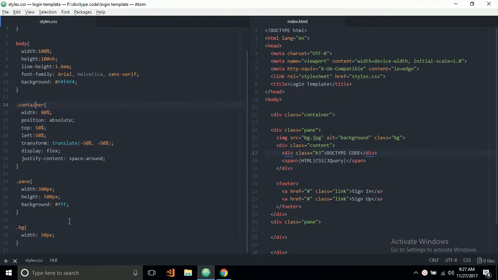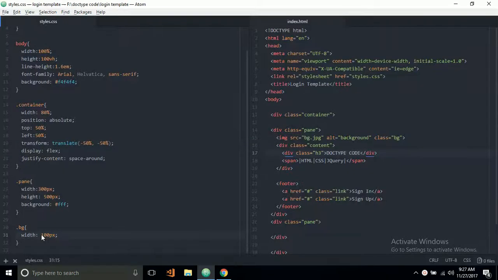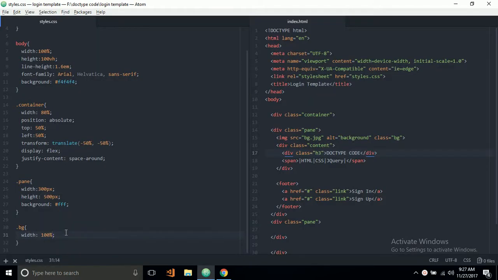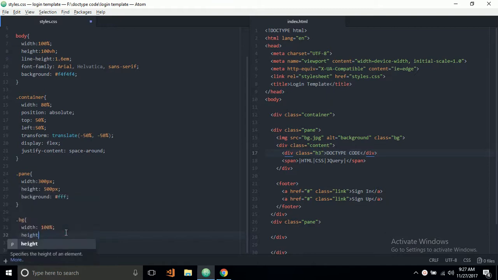I see two different panes, which is right actually. And for this background I wanted it to expand all the way to the right, so I want it to be 100%. So now we see this. Now for our height, I'm just gonna mention this.